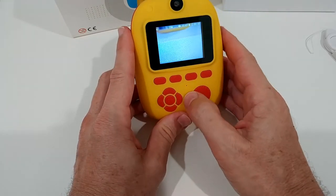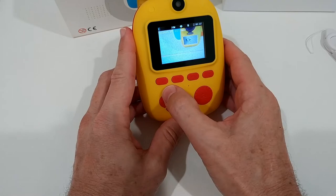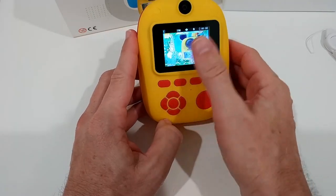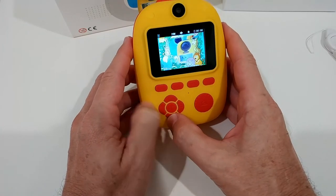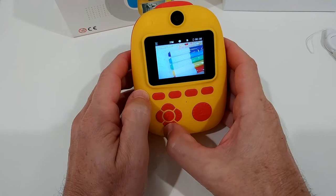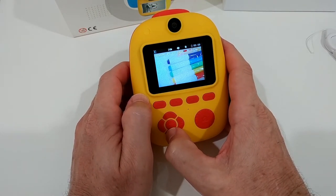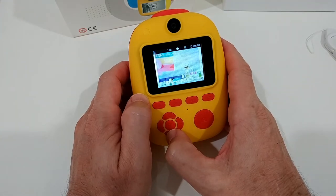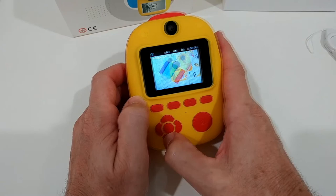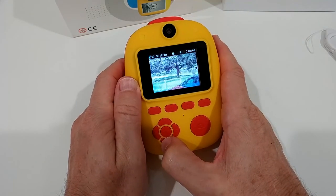Then to go into playback mode, that's usually pressing here, and we can go up and down through all the images. You can see the one here with the nice border frame here. I've done a couple of images. Yeah, when you are too close, then usually it doesn't get really good quality videos or photos. You have to move a little bit away sometimes. This thing here has been too close, but when you are a little bit further away, you can see that it's not doing a bad job here outside.